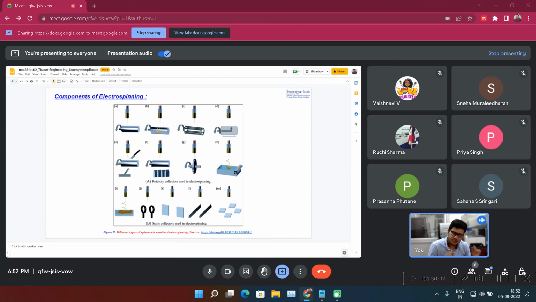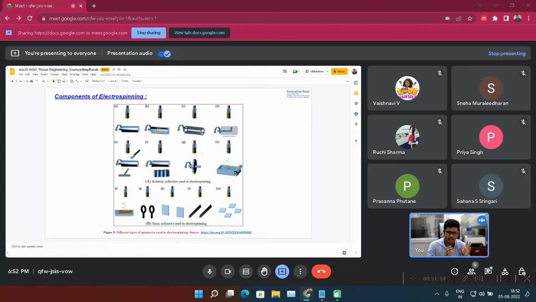Not only that, it doesn't stop there. Depending upon the change in the collectors, the nanofiber morphology also changes. There are various forms of collectors like the spinning disc collector or the rotating mandrel. This rotating mandrel is not only rotating on a single axis. The rotation is also changing and the Z movement is also changing. So these kinds of dynamic systems are also being investigated, with different morphology and fiber deposition patterns, and their functionalities also change depending upon the spinneret change as well as the collector change.